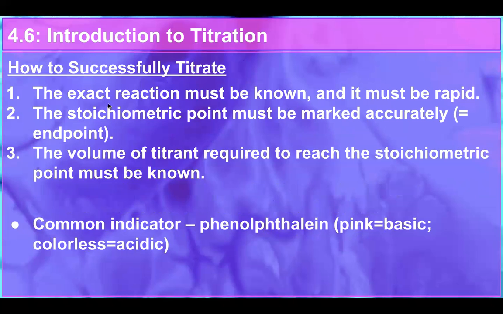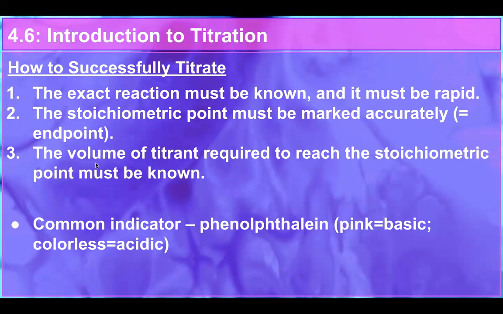So we need to know what the reaction is. So we really need to know what our titrant is and also what the analyte is. We just don't know how much of the analyte we actually have. So we need to be able to mark the stoichiometric point where all of the analyte has been consumed. So it's necessary for the endpoint to be right at that stoichiometric point.